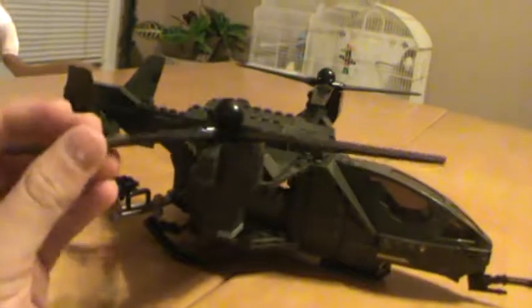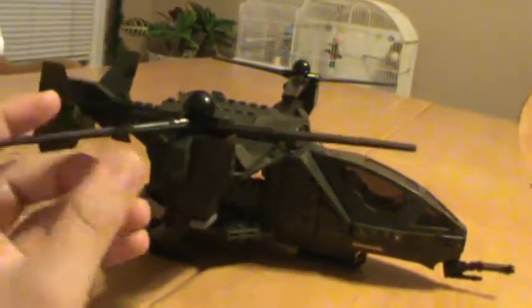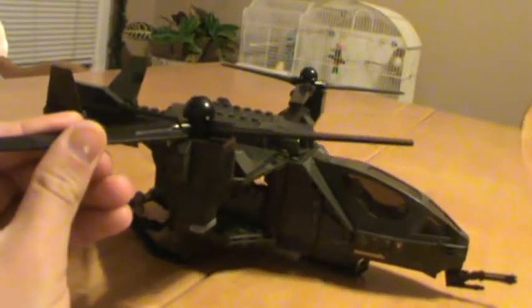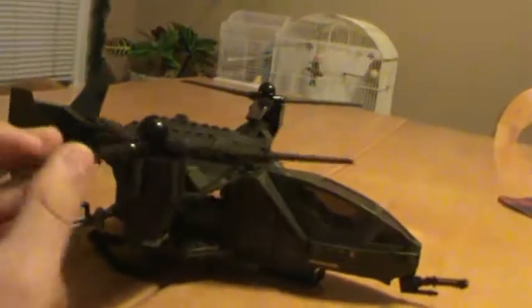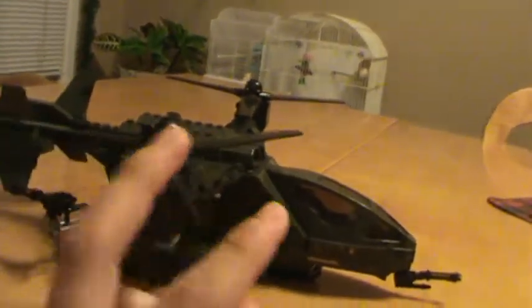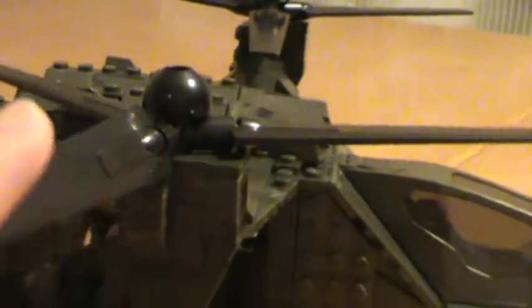And another thing, well, a good feature is that the props, Megabloks did a great job on the props. I'm an aviation enthusiast, so I'm really fascinated with these things. You can adjust the pitch on them and everything, but you can't adjust the pitch and have them operate because of the blocky design of the nacelle.